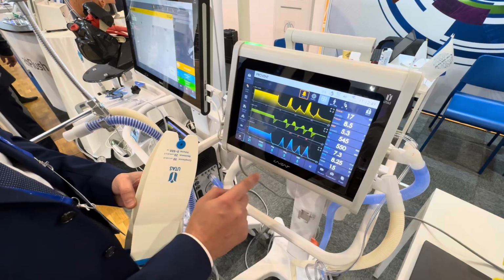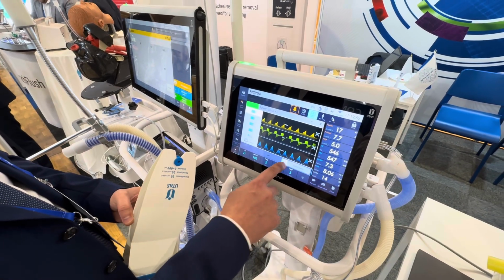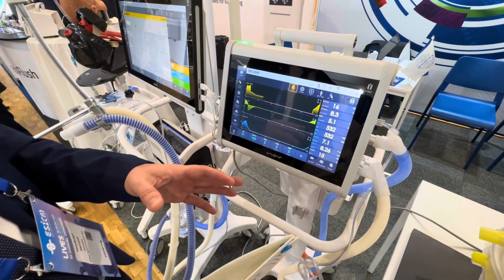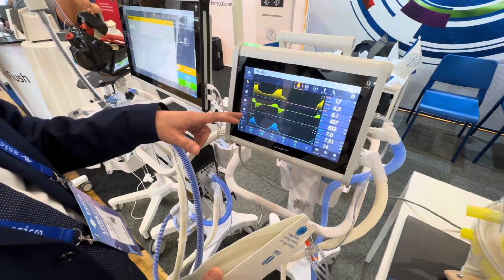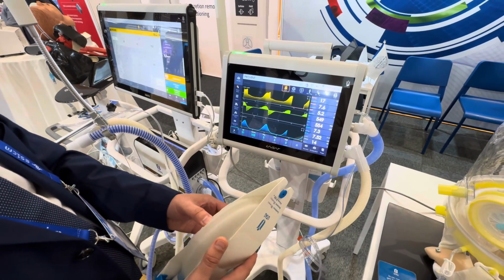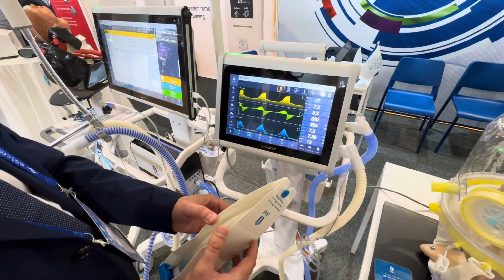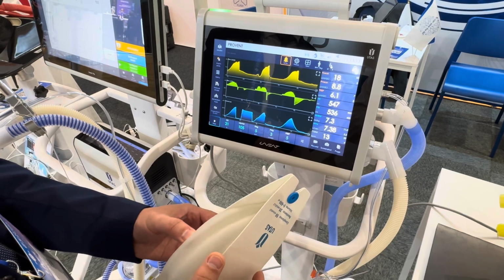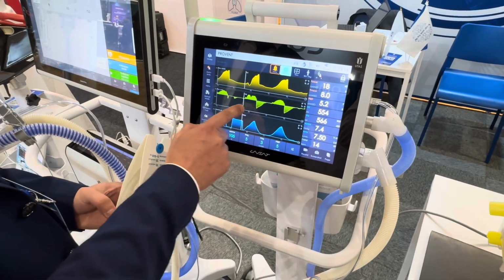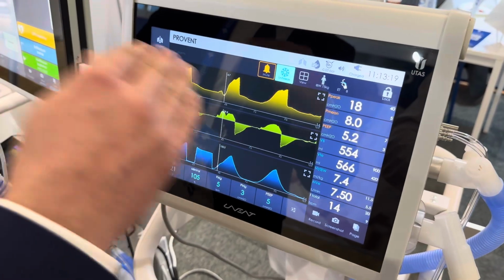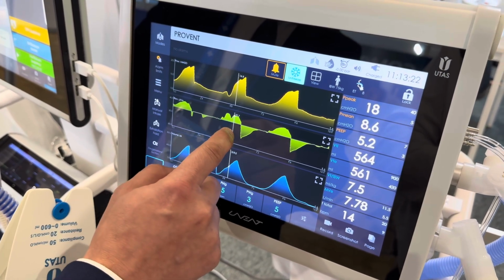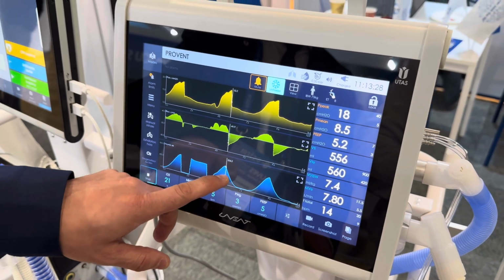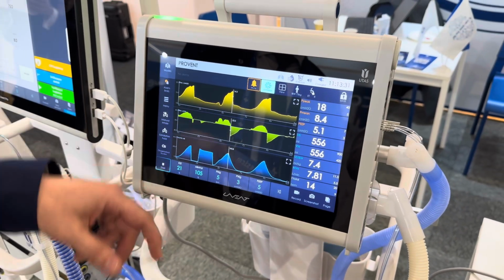So if we change the layout a little bit, I will increase the speed of the curves. Here I will demonstrate the action of ProVent mode with a spontaneously active patient with a weak effort and a strong effort. For the weak effort, now we have a mandatory breath, and then a weak effort of the patient. Here you can see that the patient made a weak effort, the ventilator supported him with flow, but the rest was made by the mandatory ventilation, and the patient got the necessary tidal volume.